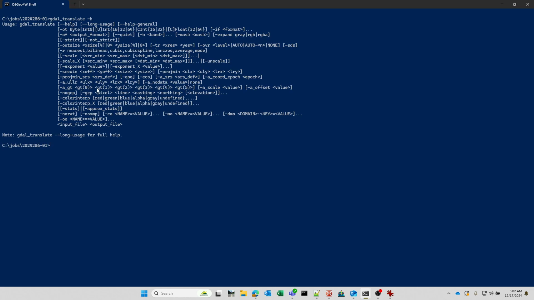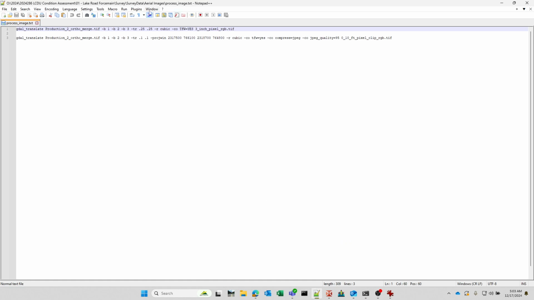And somewhere in here has the option for -tr, and that is going to be the target resolution, and this is going to be in the geospatial units. The geospatial units here are US survey feet. So if I say -tr, it is going to give me a target resolution of 0.25 feet.